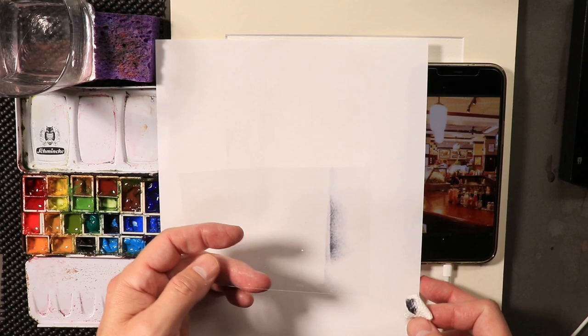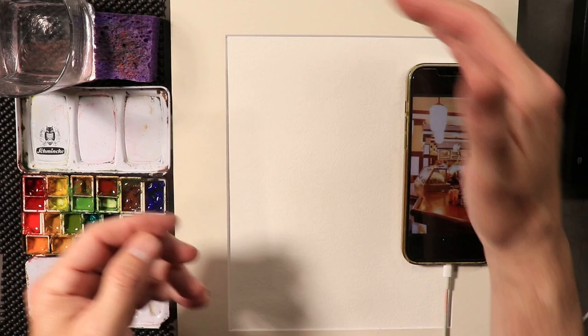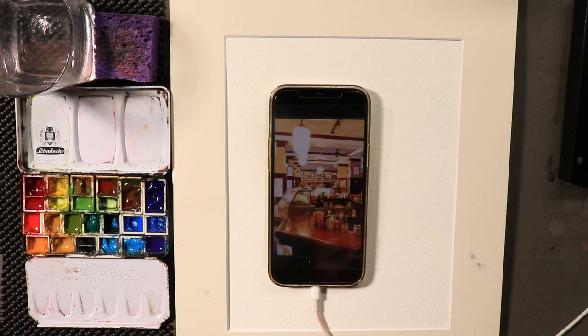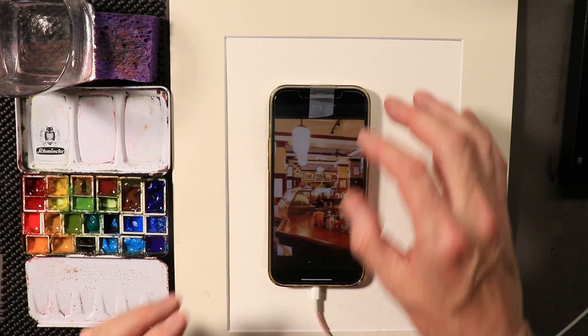All right, so I have my plastic. And you can use this acetate, you can use the larger sheets. I buy a large pad of this plastic, but you can cut it down into smaller pieces like I've done here, and you can just put it right on top of your phone. So that's what I'm going to do here. I'm going to put it on top of my phone and then tape it to my phone with a piece of small Scotch tape. If that happens, you just scroll back. There you go. It's all set.